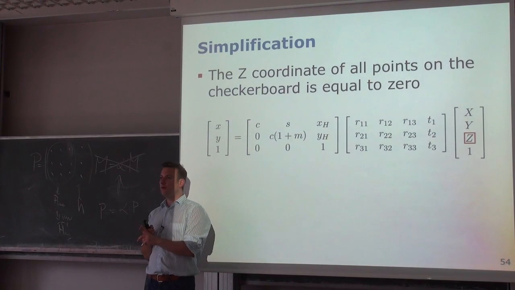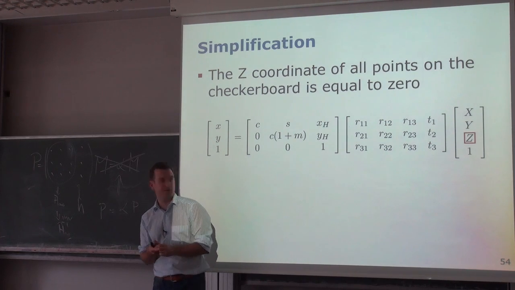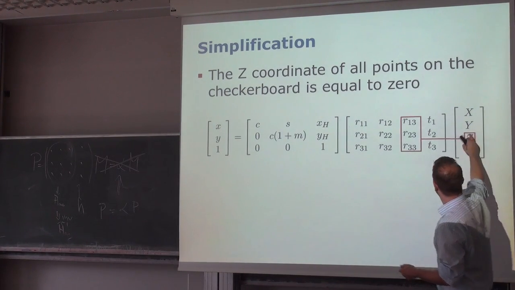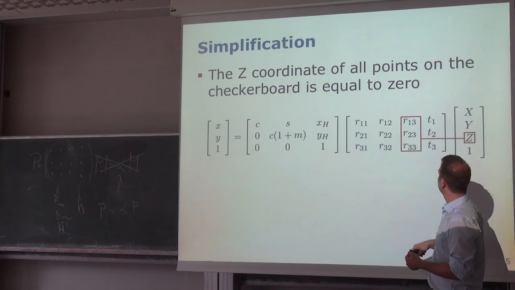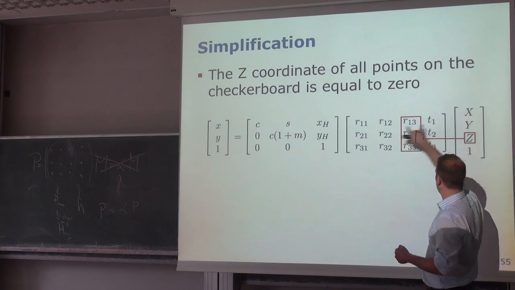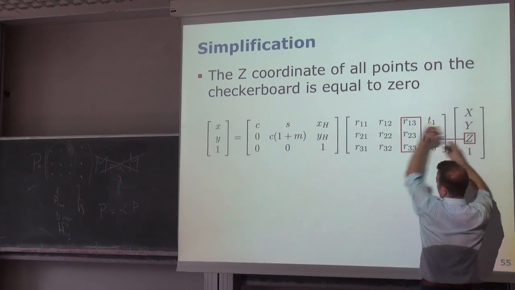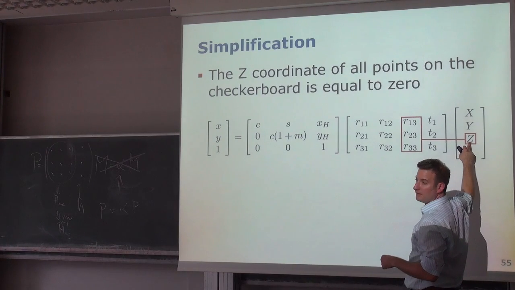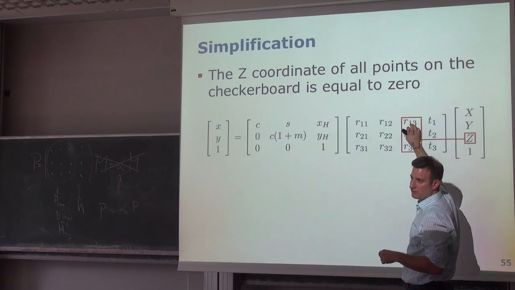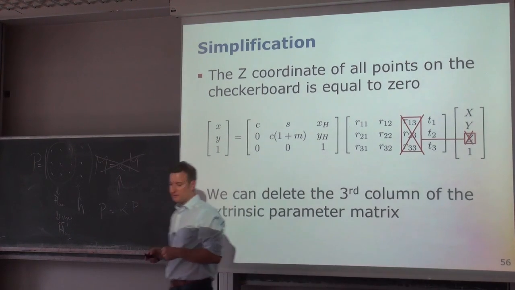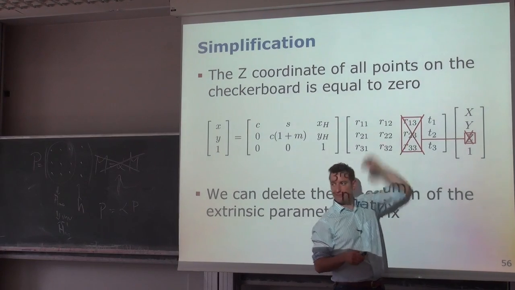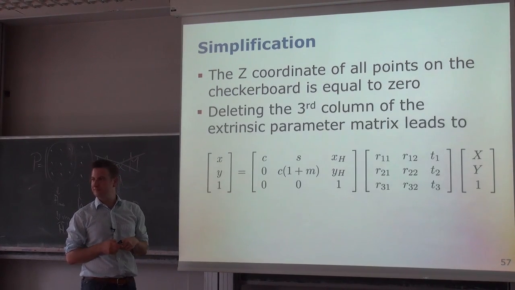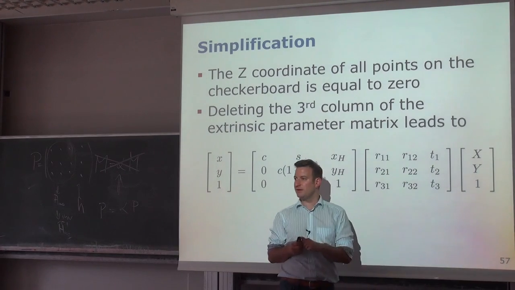So we said the z coordinates of all points are 0, because that's how we defined our reference frame. So this is 0 for all points. So let's exploit that, because this element is multiplied with this vector. So if I multiply this vector with this vector, this vector with this vector, and this vector with this vector, those are the elements which will be multiplied with z equals 0. So they will simply be eliminated. They don't matter. Whatever values they take, they don't matter. You can say, okay, perfect. Let's simply delete that. Simply delete this column over here. And then our matrix simplifies. The Z is gone over here, the third column is gone over here.